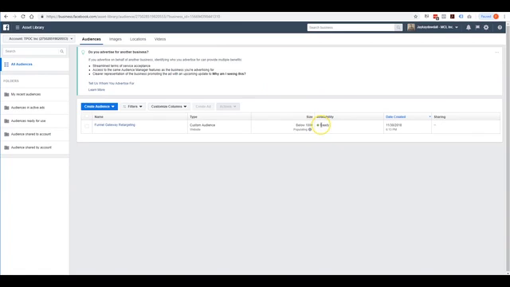Now, it may continue to say ready, but just keep in mind the actual size of your audience is going to be very important. If you only have, say, 150 people within your audience, you're only going to be able to run an ad for maybe a day, maybe 2 or 3 days at the very most, before they continue to see your ad over and over and over again, and it's just going to get less and less effective. So the larger your custom audiences are, the more results you're actually going to be able to get pretty easily. And that's it.